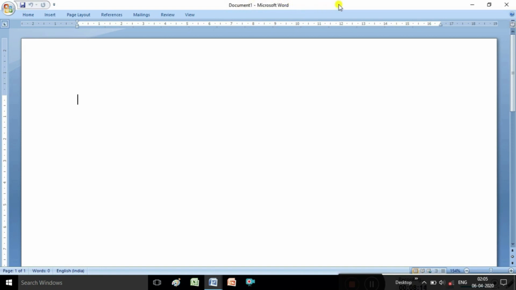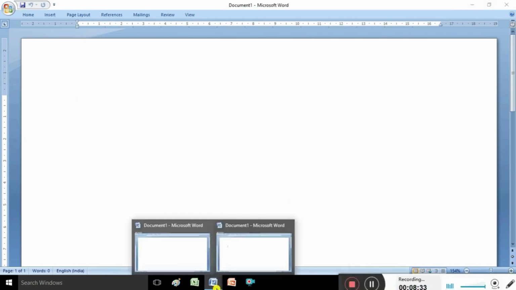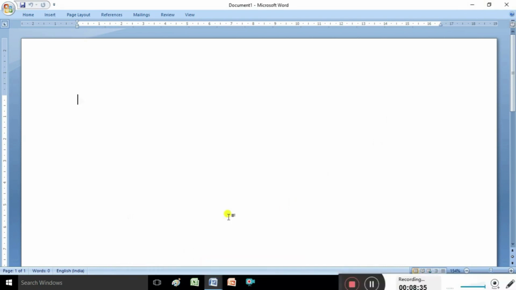Under the title bar, on the right side, we have control buttons. This button is called the minimize button, this button is called the maximize button, and this button is called the close button. The minimize button we use to minimize the screen, so it's minimized. The maximize button we use to maximize the screen.